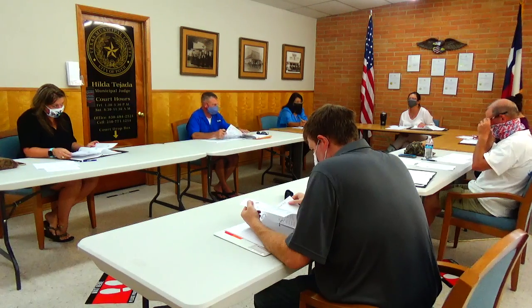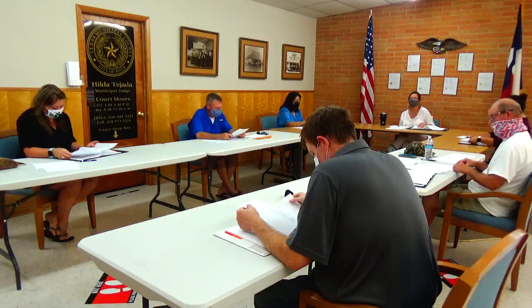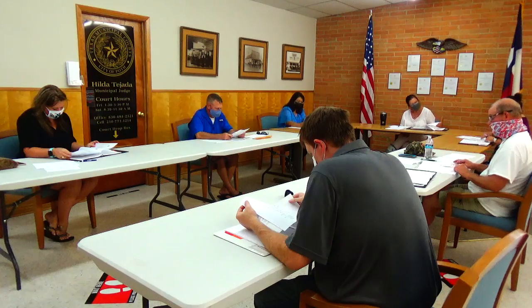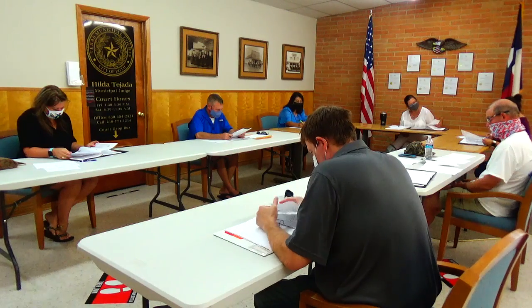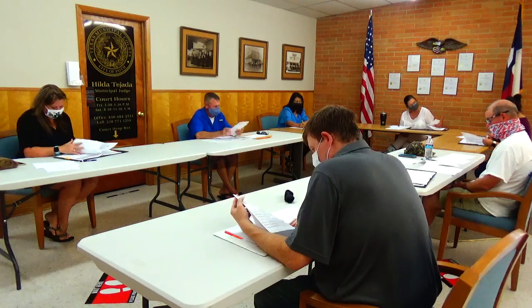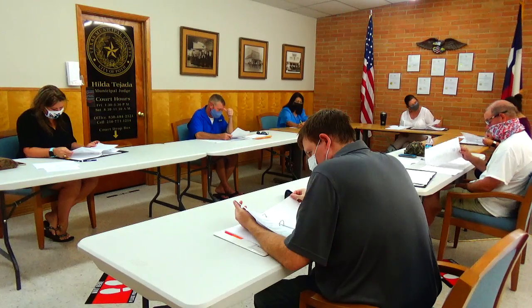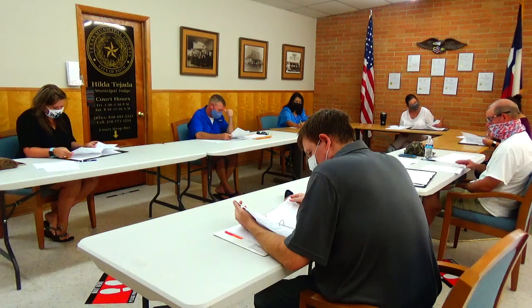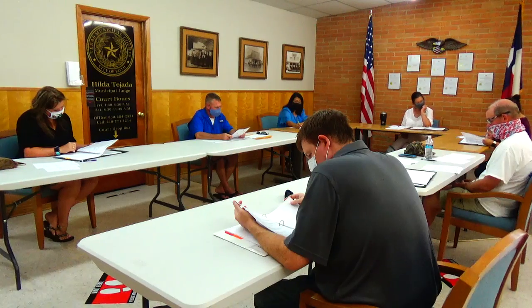If you see on the third page, it gives you a listing of all our traffic stops and all our data for the year. I can go through every single one, but it's all in the back. The very last page is a lot better, where you can see how many stops, genders, race, race prior to stops, reason for stops, location of stops, search conducted, reason for searches, contraband discovered, descriptions of contraband, results of stops, arrests based on what violation, and was any force resulting in bodily injury during the stop.